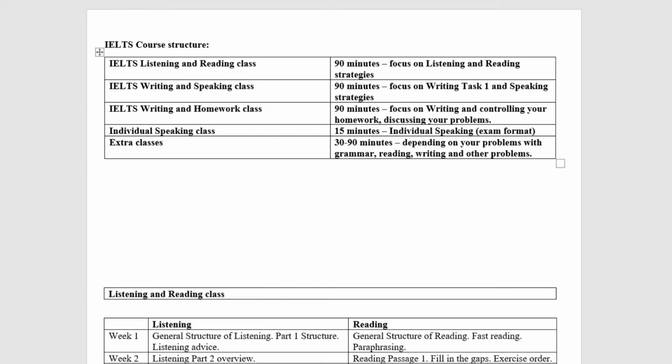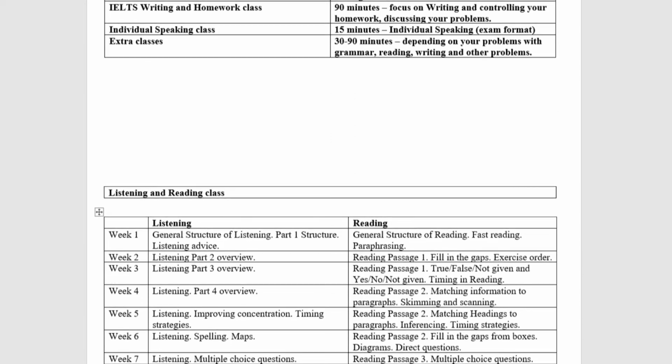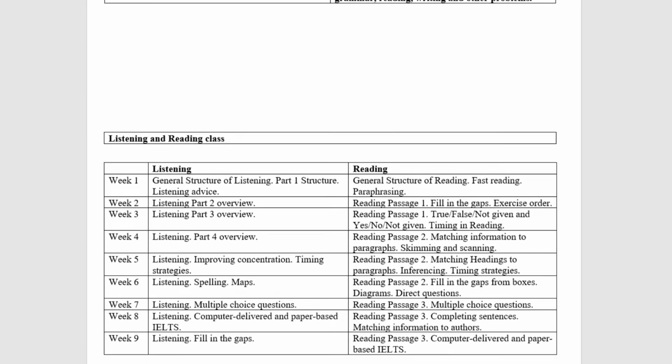So you can see the reading and listening class schedule and curriculum, and you can see from week 1 to week 9 what you are going to have. You can join on every week, so there is no requirement that you need to join from the week 1. So if you plan to join, let's say, from the week 4, you will continue till the week 9, and then you will come to the week 1, 2, and 3. And this video will help you understand the concepts of IELTS.